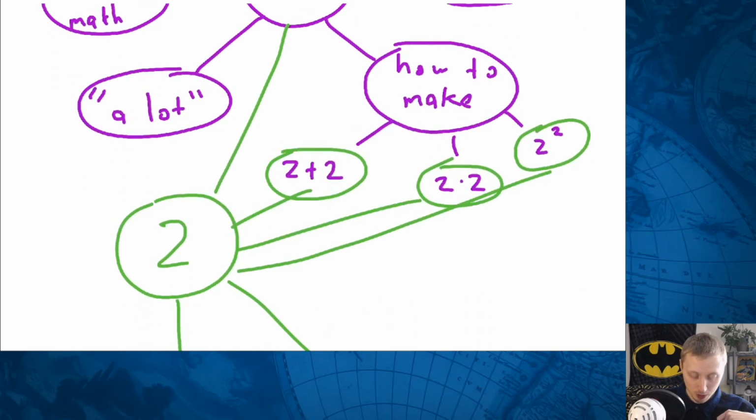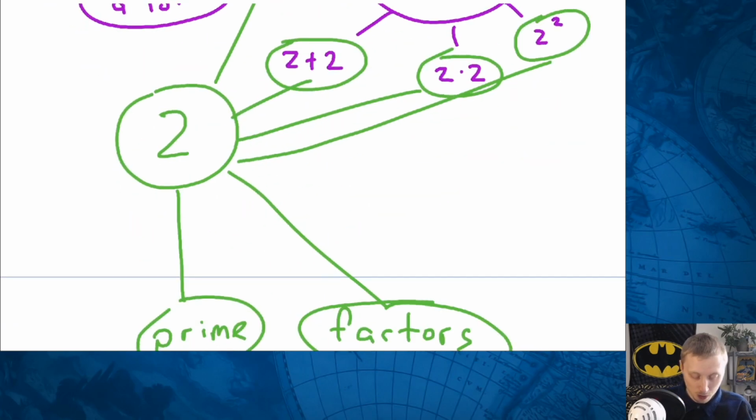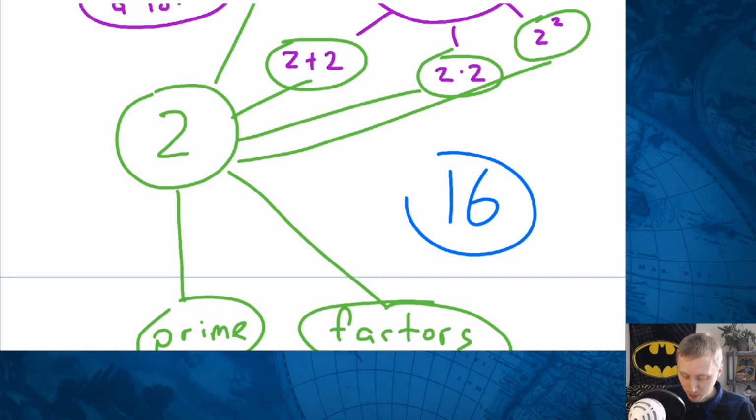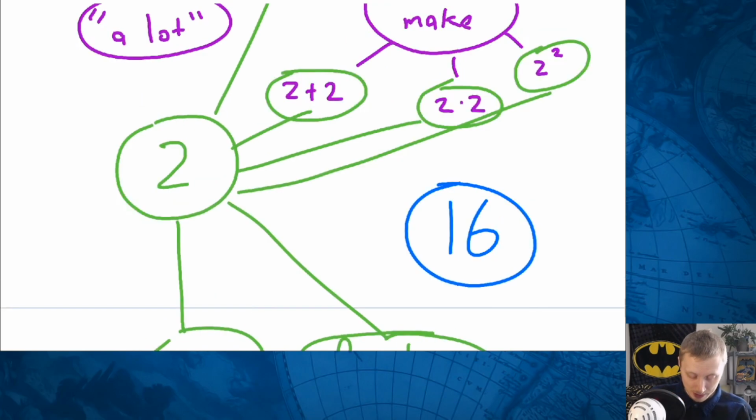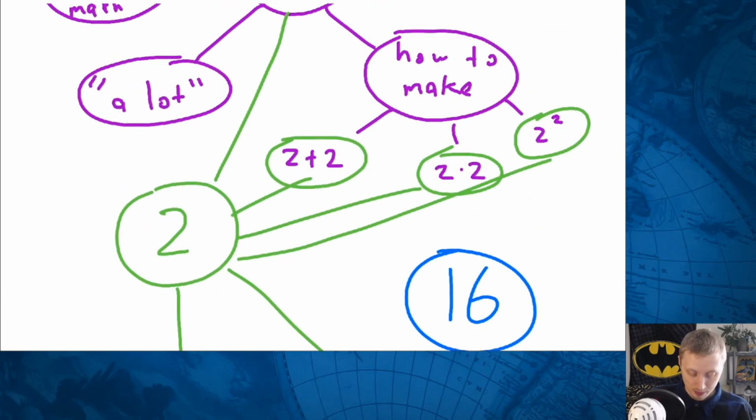Okay, how does 4 relate to the number 2? How can I use it to create 4, right? How can I use 4 to, let's grab another color here, to create another number? What about 16, right? What is the connection between 4 up here and 16 down there?